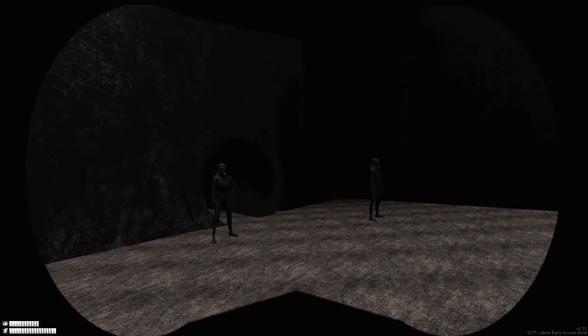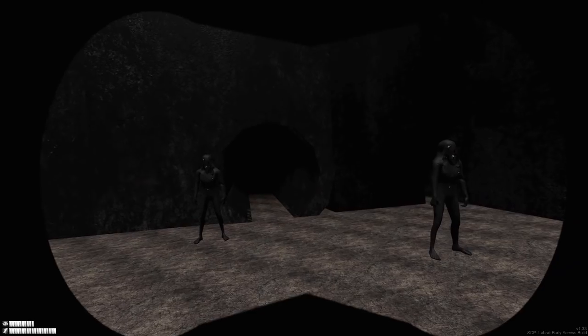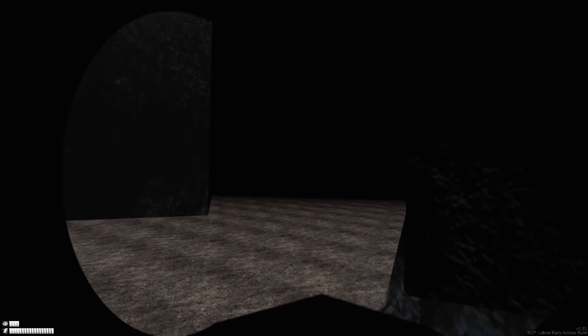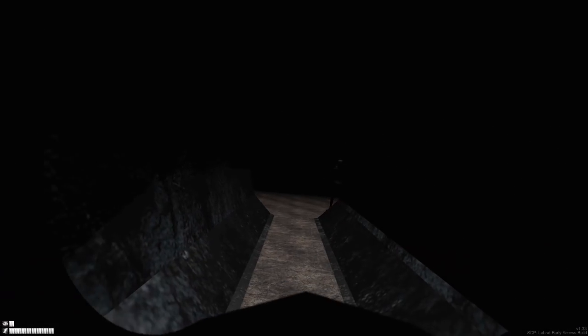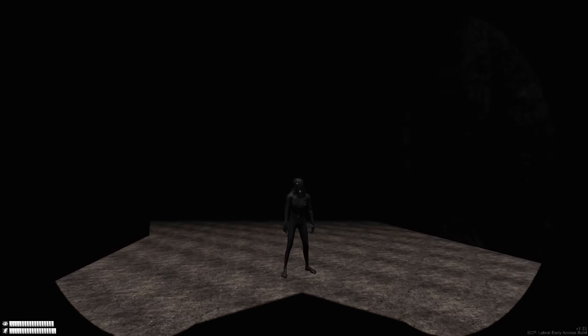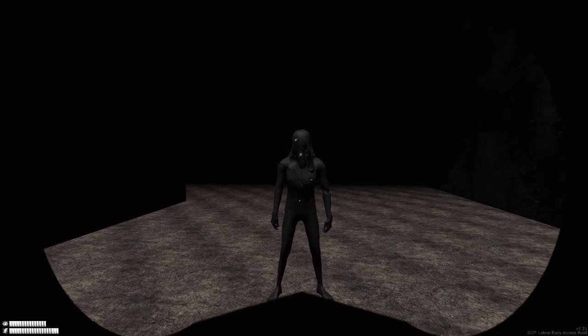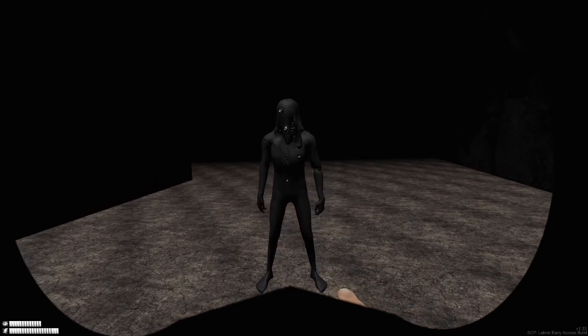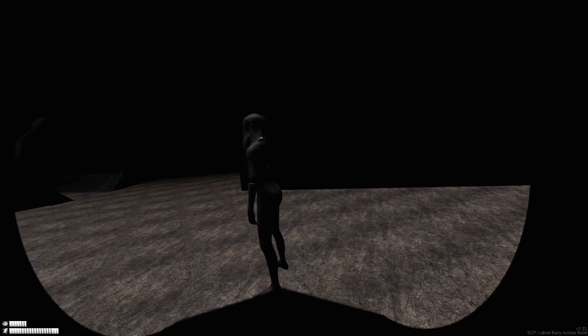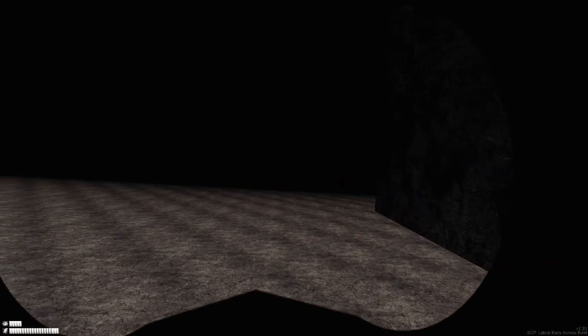Okie dokie. You mind letting me in? Coming through. I really want to know what happens when I get caught. Another one on me. You guys are so creepy. Oh, you got a mouth there as well? You got two mouths. And they just stand there so still.